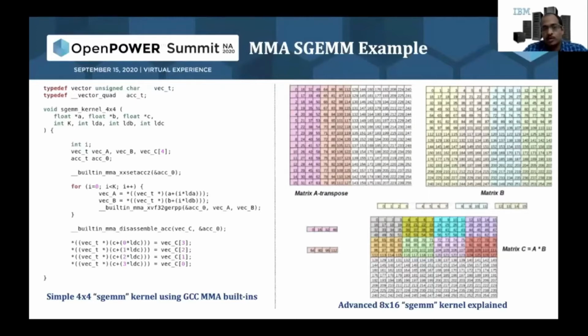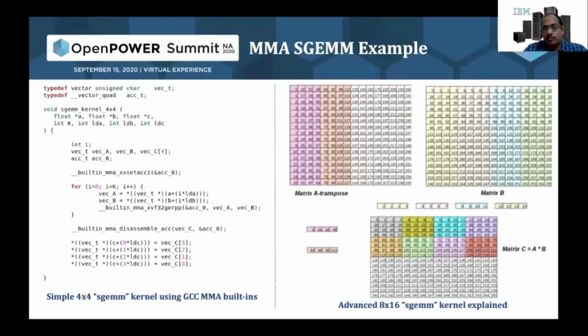The compute kernel loops over the transposed first matrix A and matrix B over K rows in strides of M and N to compute one 4x4 resultant submatrix. Finally, the accumulators are disassembled and stored back to the resultant matrix in strides of 4.